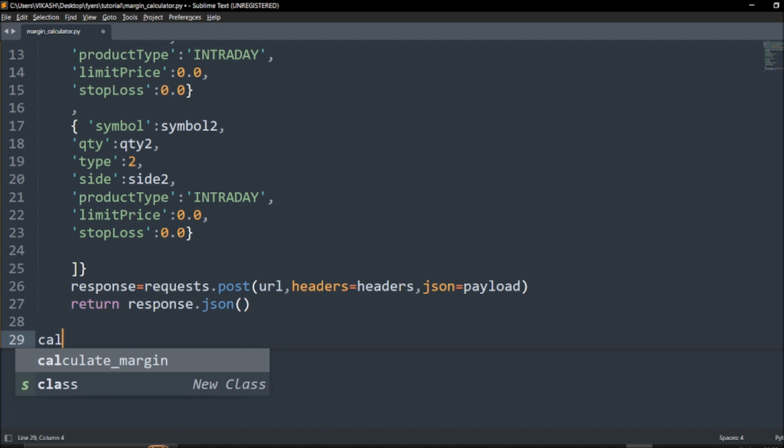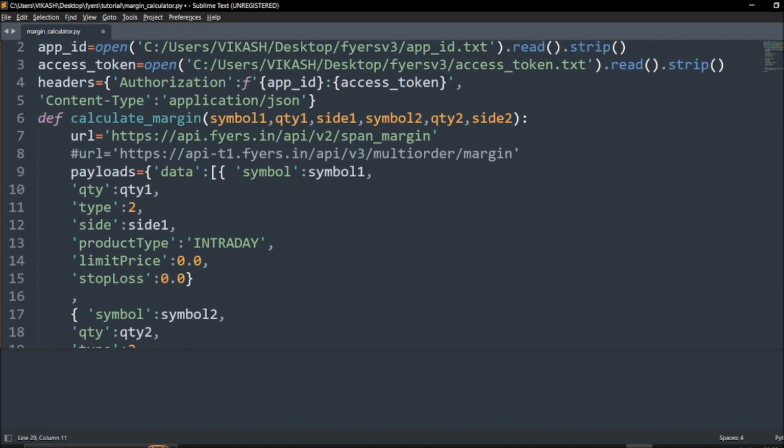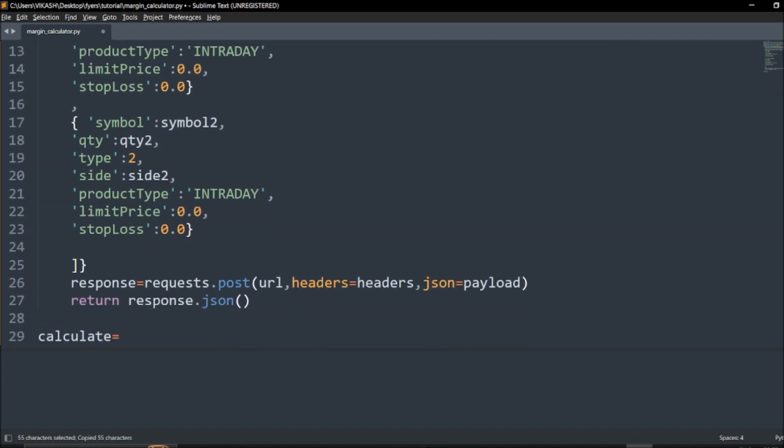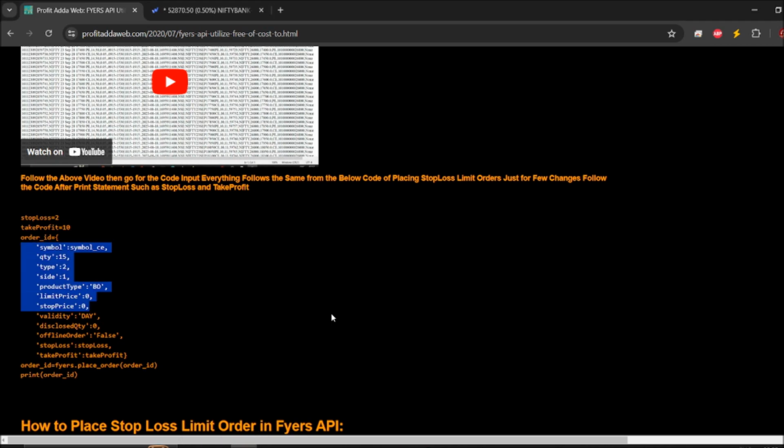So what I am doing is calculating it, and I just have to give it this. What are the things I have to give? I have to give the quantity and the symbol name. For that, I can collect from instruments.csv.